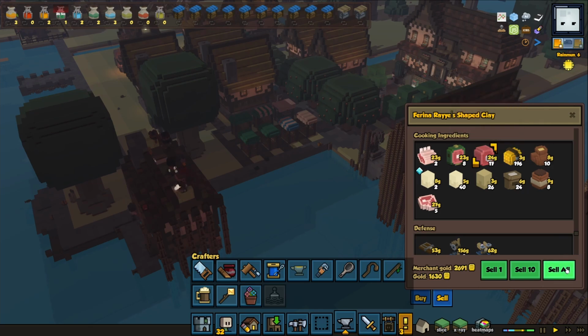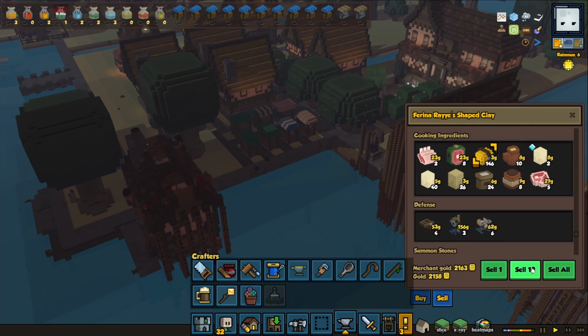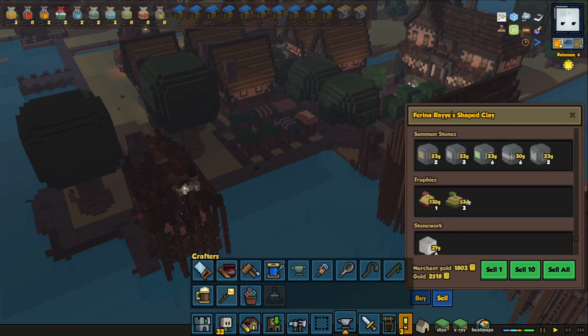I'm gonna sell a bunch of different things. We have a ton of wheat. That's way too much wheat, so I'm gonna sell a lot. Make the game run a bit better. I pretty much sold everything we got of it.